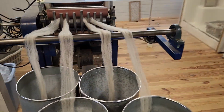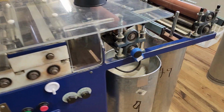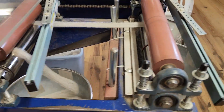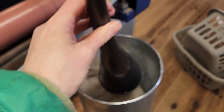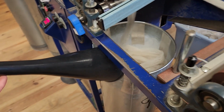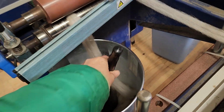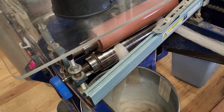We have got the draw frame going, and it's just finishing up here. I'm gonna push it down a little bit while we're here, just so it doesn't back up, which tends to happen sometimes. And if it backs up, it can make a really big mess.